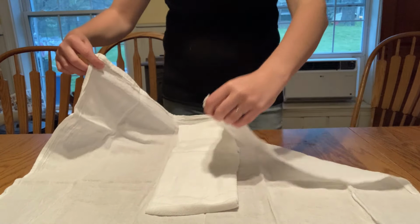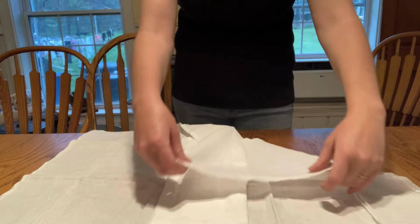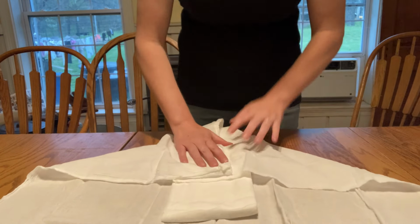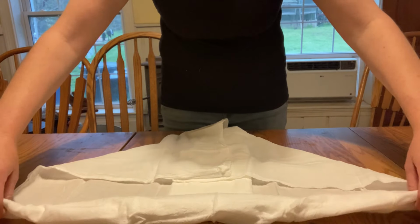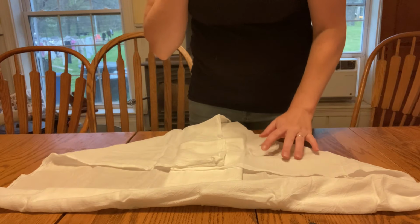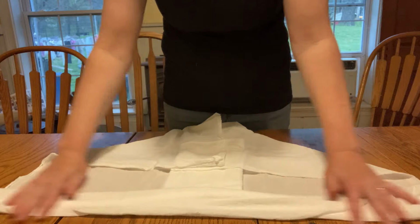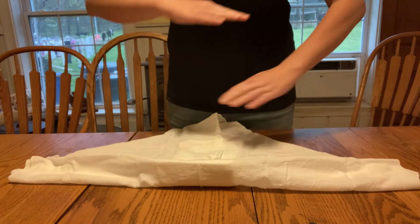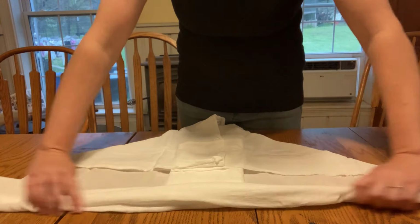And we are going to go ahead and make our triangle. So I'm actually going to move that up a little bit, make a better triangle. Triangle, triangle, okay? And then we fold down the top. Just going to roll and fold that down. The longer your baby is, the less that you will roll this top. So if you have a 2.5-year-old, you might stop here. If we're putting this on the 8-month-old, I might roll it again because the baby's height at the pelvis is going to be shorter than a toddler.